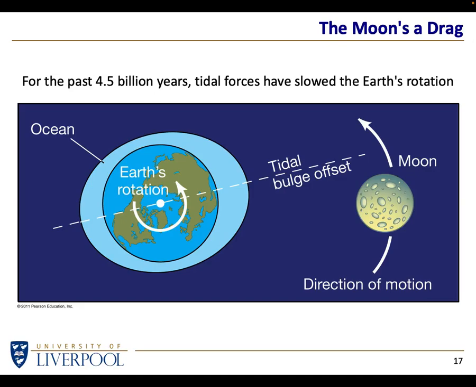We're fairly sure of this because the distance to the Moon has been measured essentially every day for the past 50 years. Since the Apollo astronauts put reflectors on the Moon's surface, lasers have bounced off those reflectors to measure the distance to a few centimetres accuracy. Over 50 years of daily measurements, we know the Moon is gradually moving away, which we think is a consequence of it slowing down the Earth's rotation.